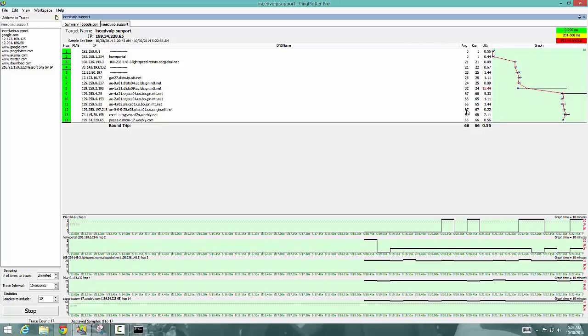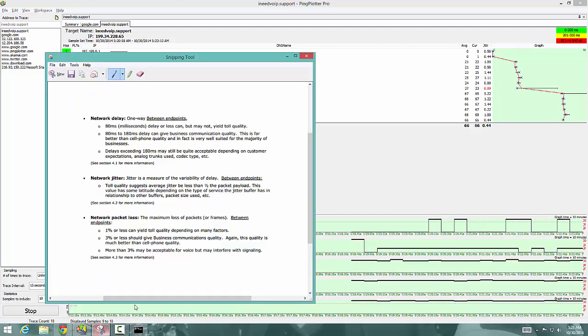So this gives you the average response time in milliseconds for packets. And I went and pulled some of Avaya's quality of service information off their website, what they're looking for in the network. So they're looking for a network delay of less than 80 milliseconds to yield toll quality conversations.